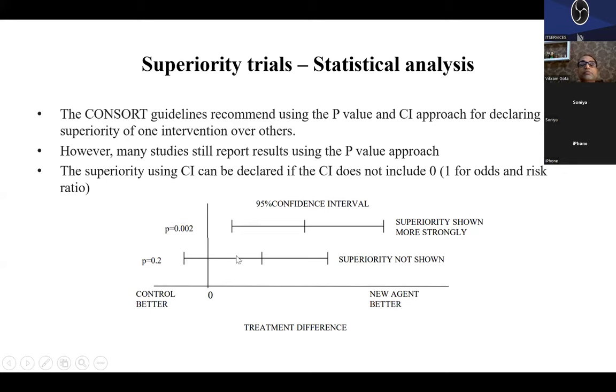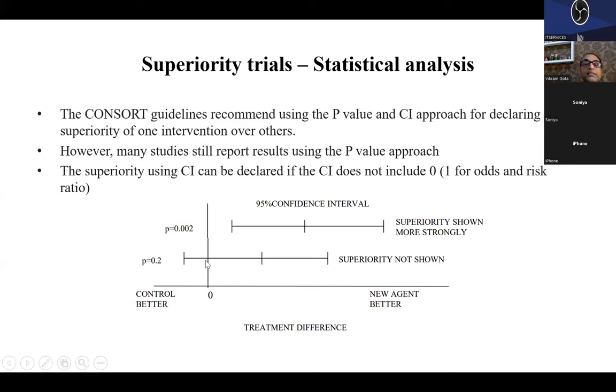So this is a confidence interval. Now, what is the 95% confidence interval? A 95% confidence interval says that if I repeat the same experiment or the same study 100 times, 95% of the times the results are going to fall in this range. So now what you have said is, I am willing to accept a 5% chance of a false positive. Which means the remaining 95% of times it should fall in this range. So if the experiment is repeated 100 times and 95 times it is falling within this range, I am willing to accept the result as superior.